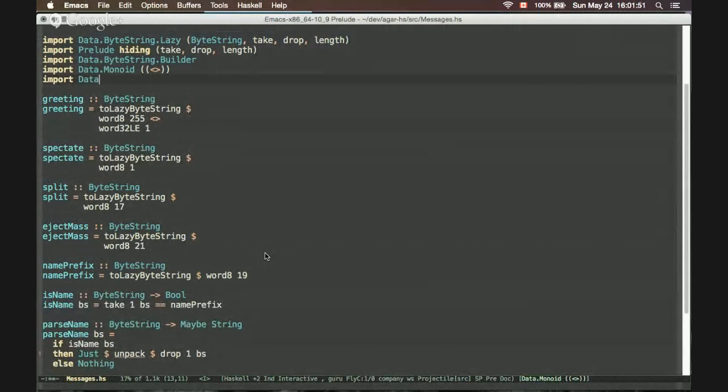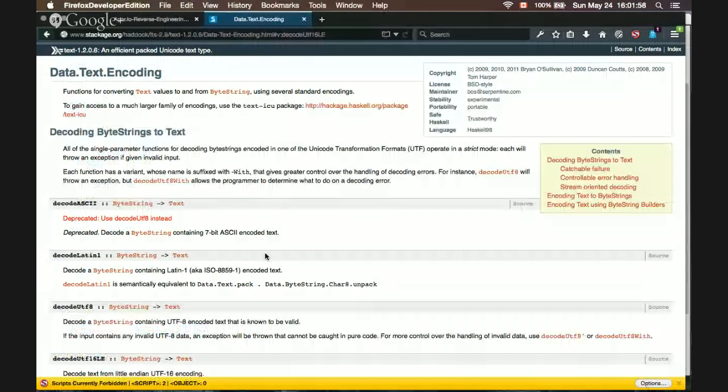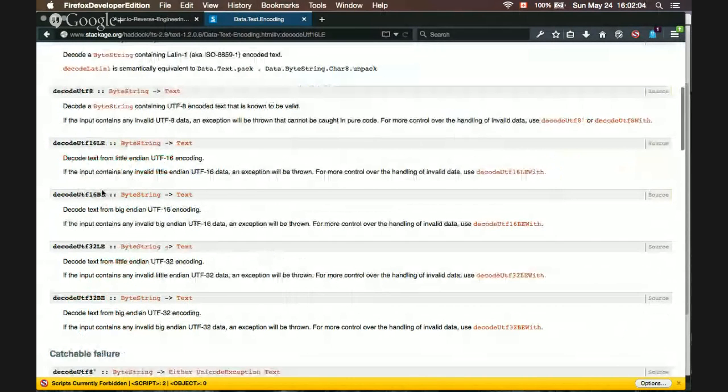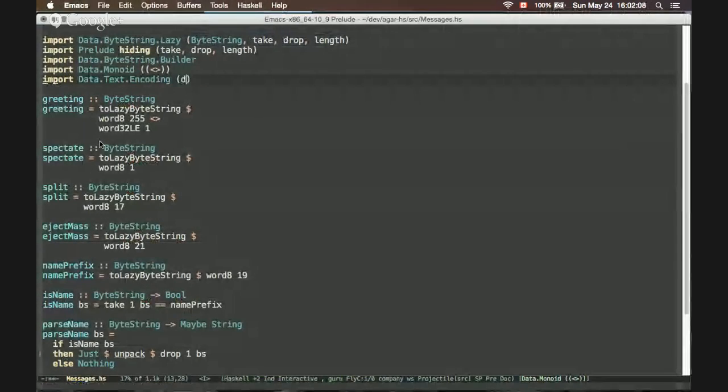Import data.text.encoding, and then import decode UTF-16 little endian. Decode UTF-16 LE.